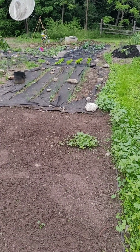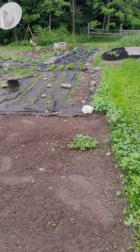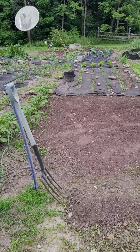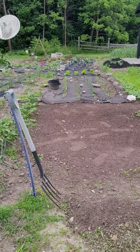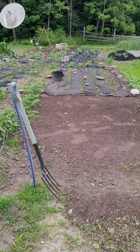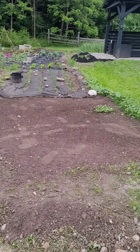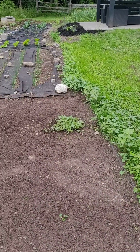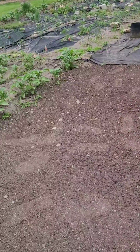All right, this is the front garden. So this year we expanded where you see this blue pole. None of this from there to there was garden. Dave expanded it this year. So what you see here is a patch of callaloo. Once they're big enough, Dave will separate them, and this will all be callaloo in here.